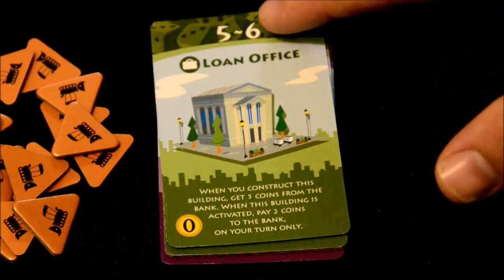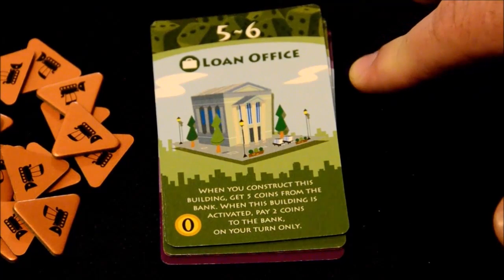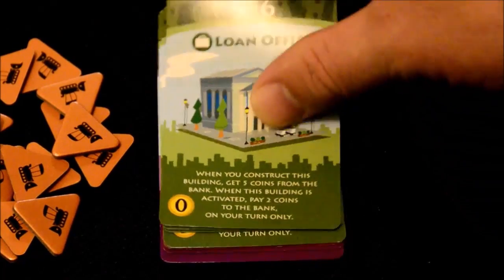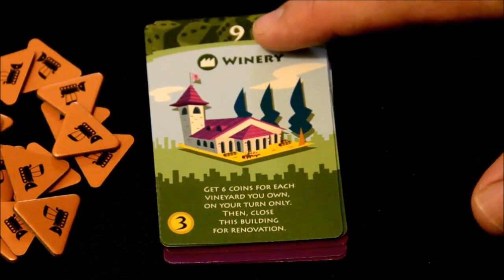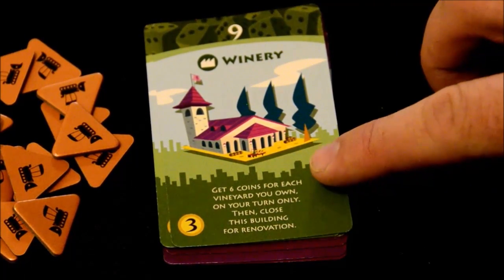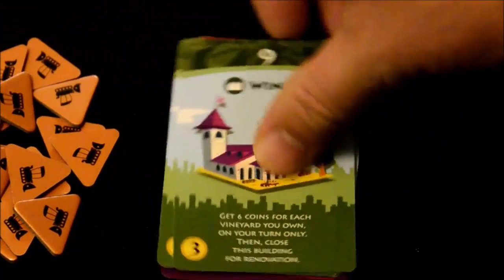The loan office, on a roll of 5 or 6 on your turn, notice that it costs 0. When you construct this building, you get 5 coins from the bank. When this building is activated, pay 2 coins to the bank on your turn only. Then you have the winery. It's a roll of 9 on your turn. You get 6 coins for each vineyard that you own on your turn only. Then close this building for renovation. Put one of the renovation tokens onto it.